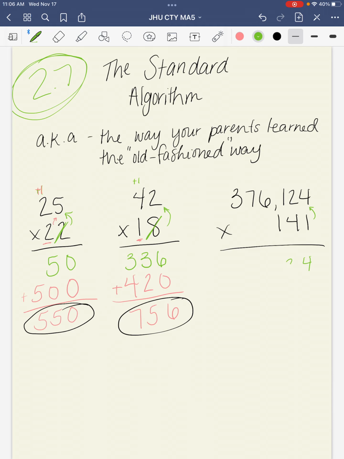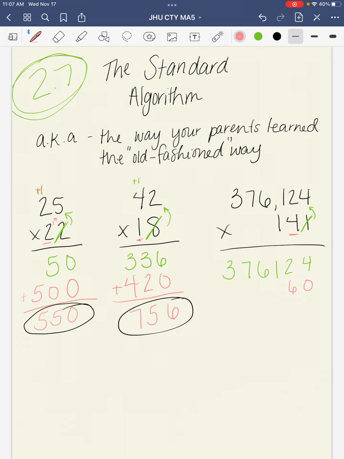1 times 2. Remember, this is our identity property of multiplication. So all I'm doing is going through and multiplying that 1 times everything in that first row from right to left. And writing it down in that place value. Awesome. I'm done with my 1. Super simple. I'm going to mark through that and move on to my tens place. Because I'm in my tens place, I got to add my placeholder. Now I'm going to do my 4.